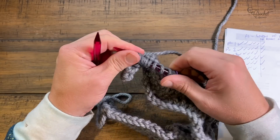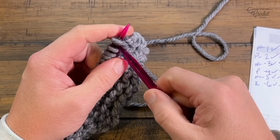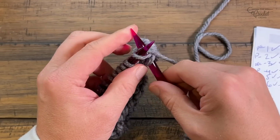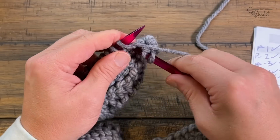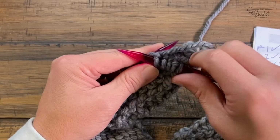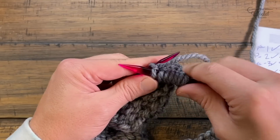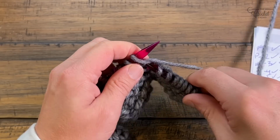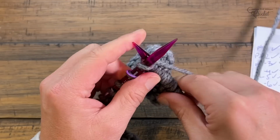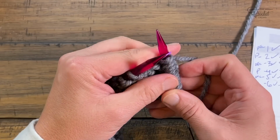That completed row number one. You can check that off on your sheet and turn our work to reset, and let's start row number two. Remember that row number two and four are exactly the same, and you're going to knit the first 10 to the stitch marker. Once you're to the stitch marker, transfer it over. The remaining all the way to the last stitch marker is going to be a purl stitch.